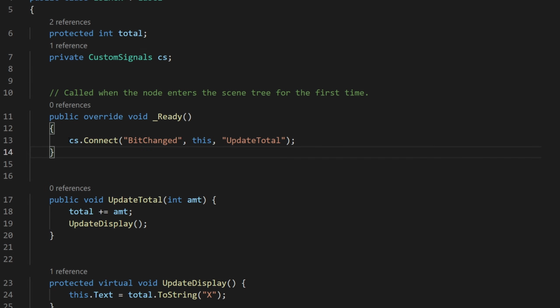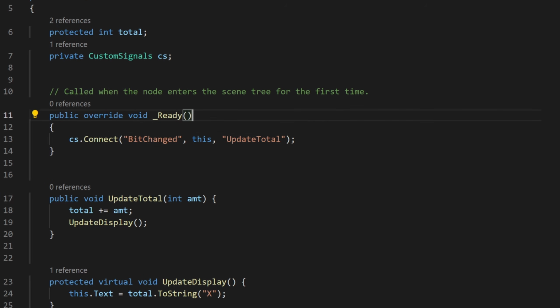And this is how we connect in C#. So again, reference the node, the connect keyword, the actual signal we want to listen to, and what script we actually want to handle this signal. In this case, we want this script to handle it. And what function do we want to handle it? In this case, I'm going to be passing on down there. Let's save this off. Let's test it.